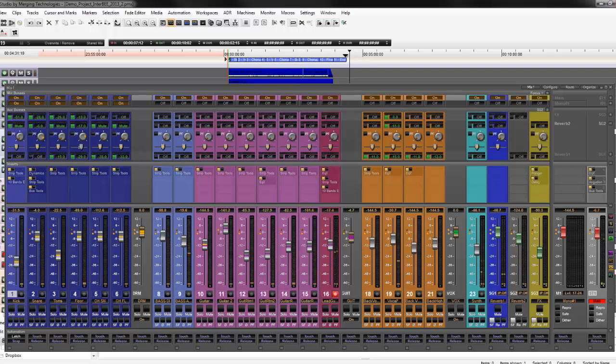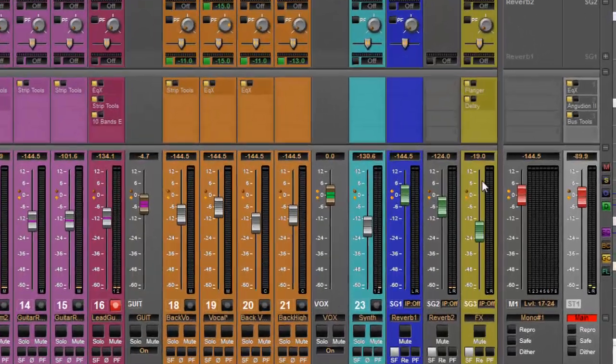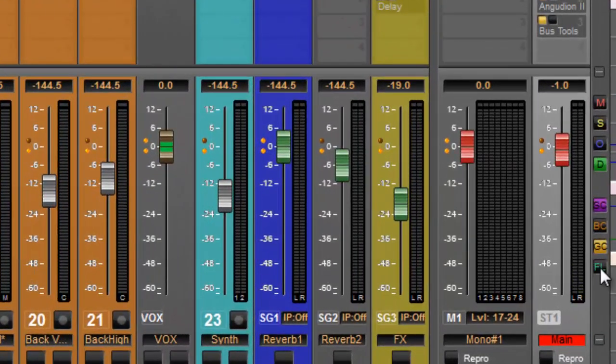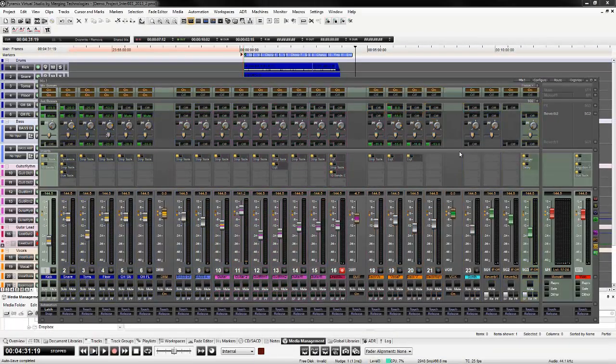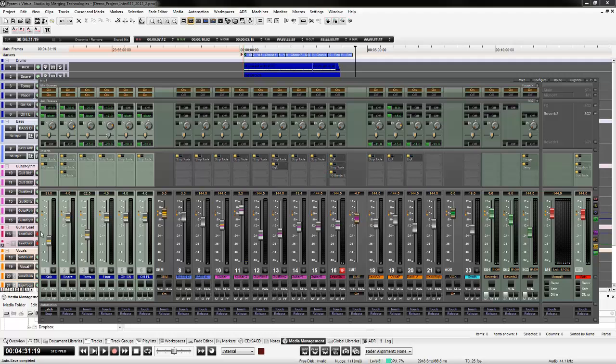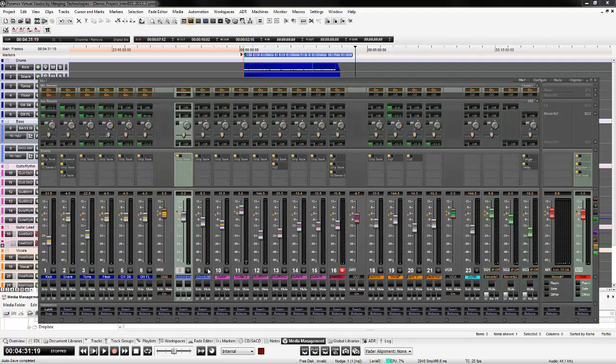So now with no signal running through it at all, I can then choose my FL button, the signal flow button over here, which disables all the coloring that I'd previously set up with my strip colors and the rest, and instead simply shows me coloring for connected buses and other bits and pieces that exist in the mixer. And again, this works for the range. So we can see here that I'm connected to my subgroups and my monobus and my stereo bus. And we can see here that I'm simply connected into my stereo bus.